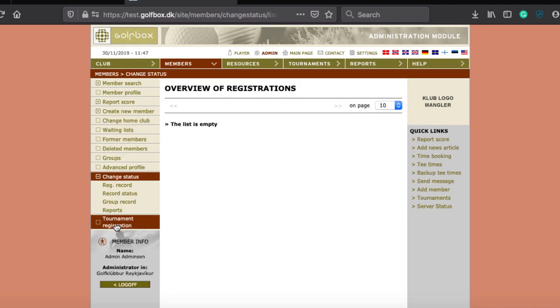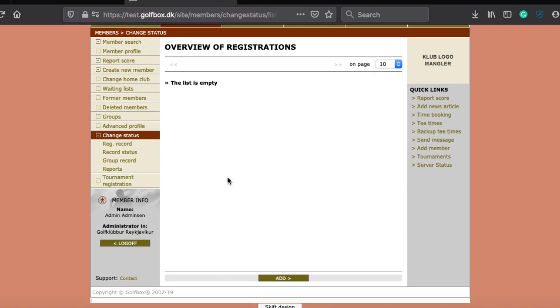The last point, actually, because this one doesn't work, under the member is called change status. Someone calls you up in July, and your membership goes from January 1st to January 1st, and he calls you up in July and says, I would like to cancel my membership for next year. So instead of making a yellow post-it note, remember to change them on January 1st, we use the change status to change memberships that happen in the future.